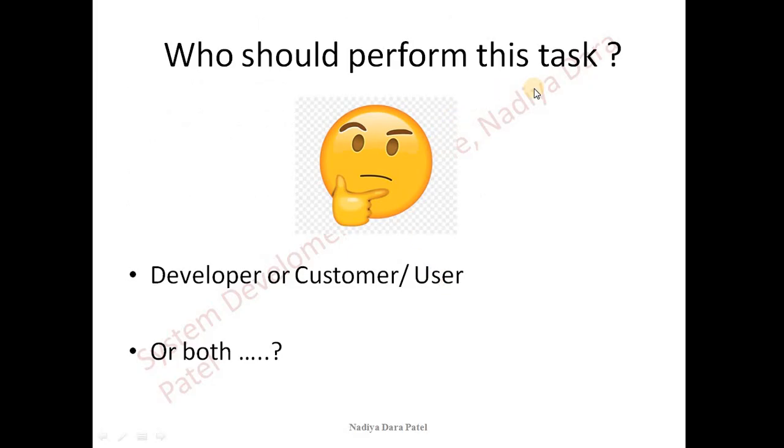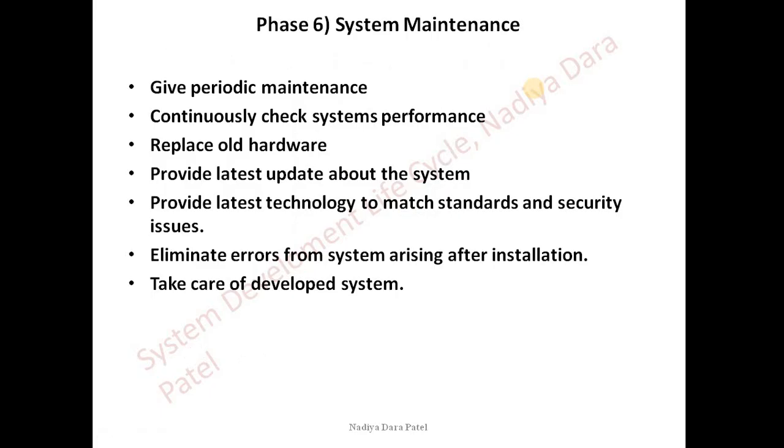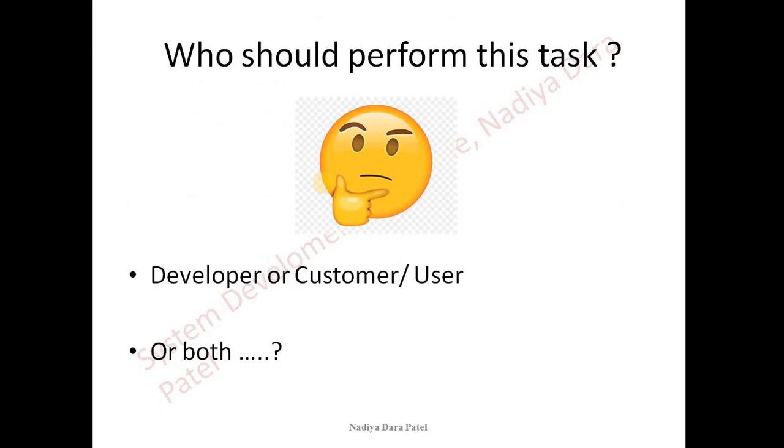Like this dedicated phase of system maintenance, which is coming after the implementation phase, we are conceptually saying that the system will become live, productive, in use. Customer will start using it in the phase of implementation. And now you're saying that in maintenance, again the developer is supposed to provide latest updates and all of that. So the answer to this question could be both.